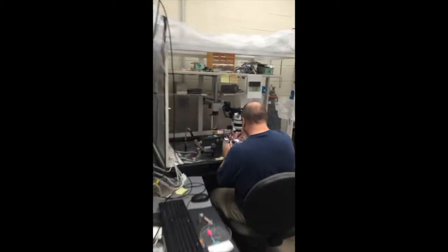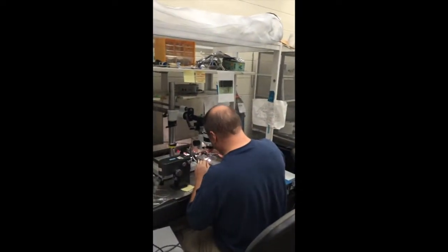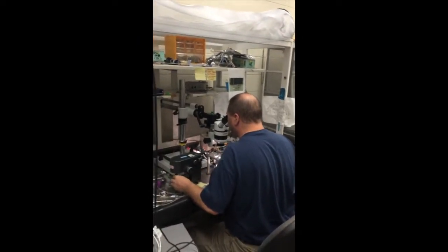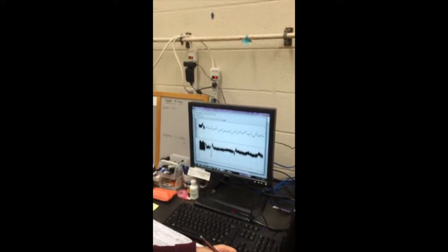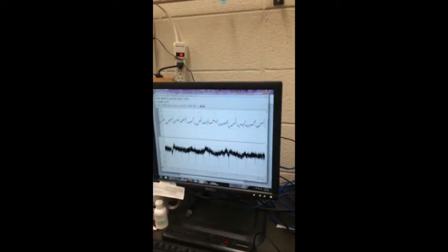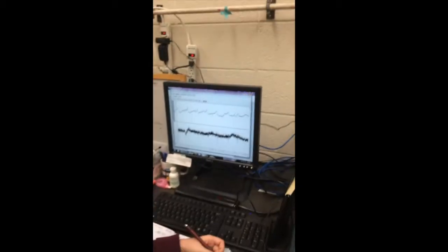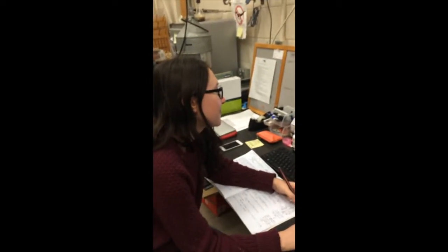There are lots of other really cool things that we can do with the brains as well. Josh is using a really cool machine to actually listen to the electrical signals from brain cells. And over here is my lab mate Morgan, who is busy analyzing some of the signals that were recorded several days ago. Each one of the spikes here is a signal from a nerve cell, and by understanding the pattern of signals, we can actually understand how certain behaviors happen in the brain.